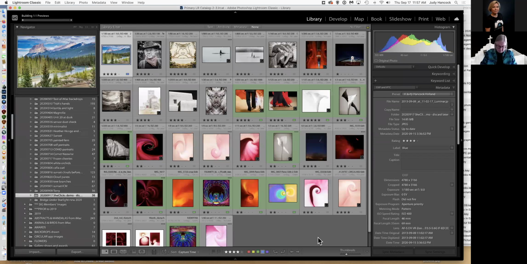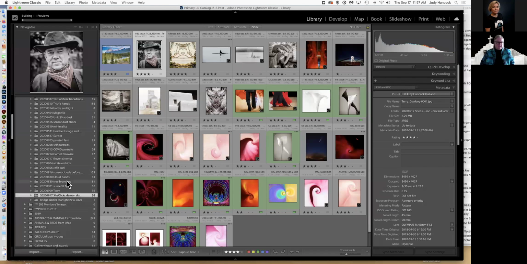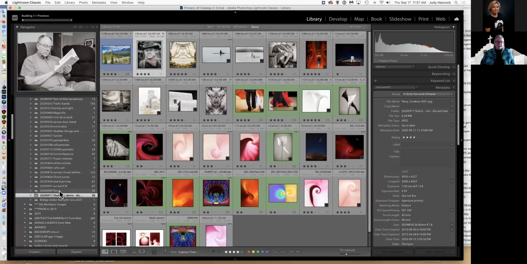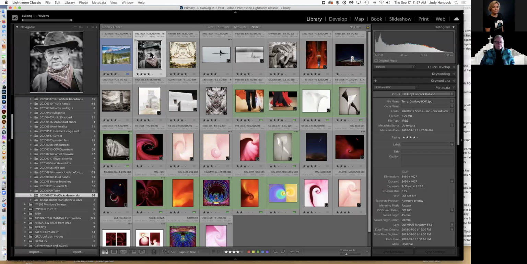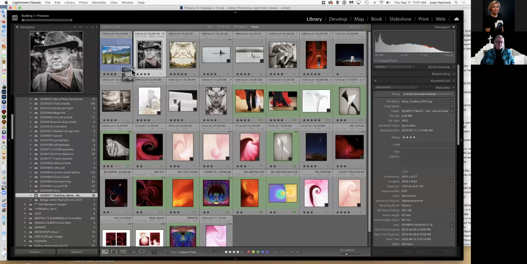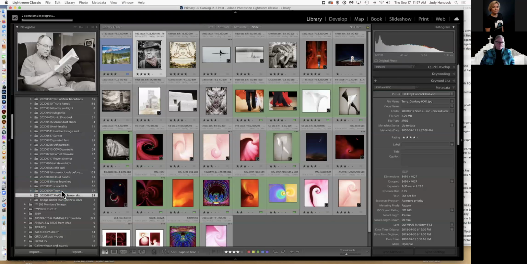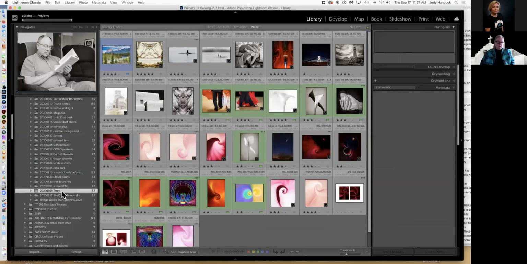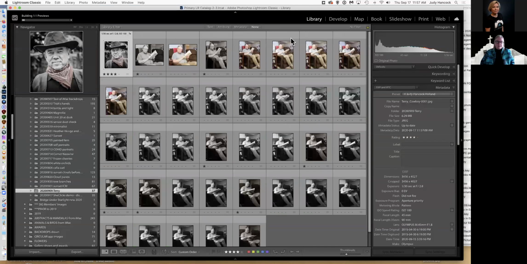So let's see where we've got to here. If I decide that I want to move an image to a different folder, I can do that very easily. So this is my husband, Terry, and I happen to have a folder here called Terry. So if I want to take that picture and put it in that folder so it stays better organized, I can drag him in there, drop him, and there he is. Now when we go in, got all these pictures of him, and there he is.